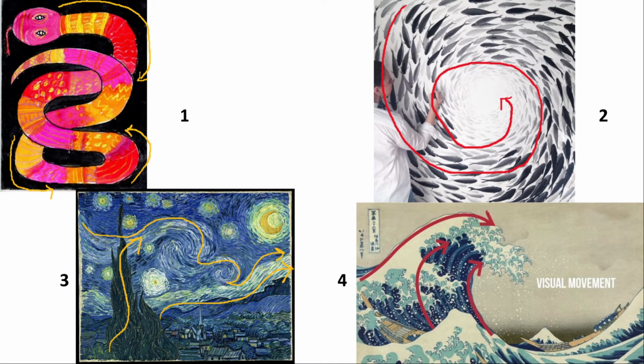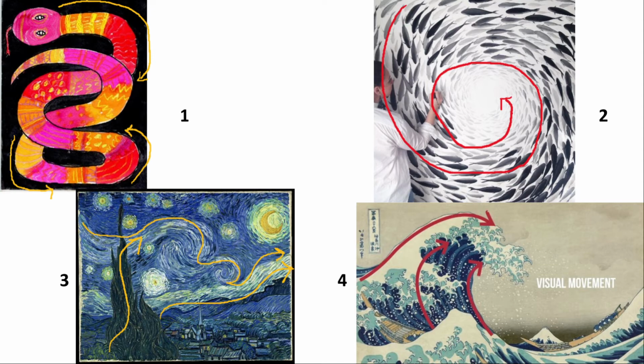So let's go through with picture number 1 is a snake. The artist starts at the head and then goes to the right and kind of goes down, makes some wiggly lines, and then it curves back up again. Okay, so that one, they just wanted your eye to go all throughout the image.